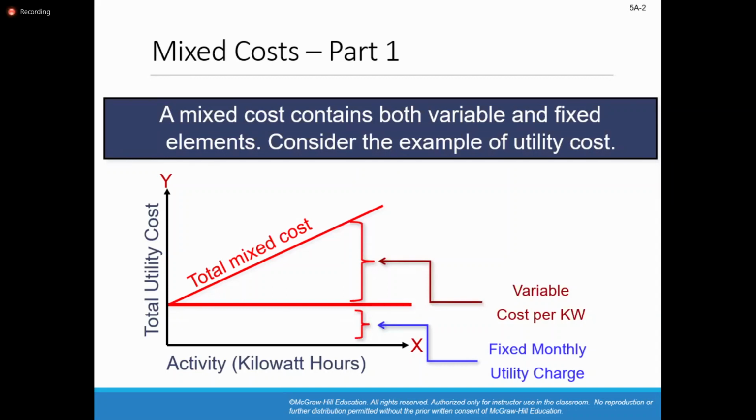The fixed component is the amount you need to incur regardless of the usage of your utility or services.